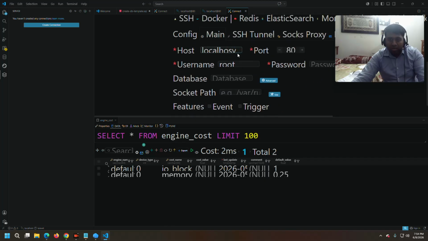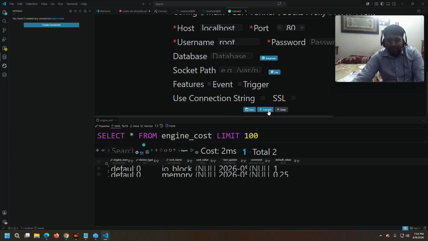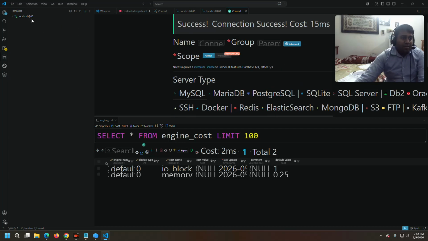MySQL localhost. So I'm connected with my database.